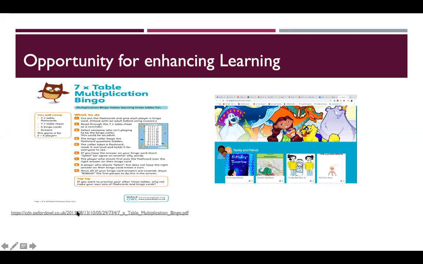So here we are looking at a resource that is available to us. But like I said, do not forget that we have resources that are available to us, and they are from our very own printing press. So that we are talking about opportunity for how we can enhance learning and learning digitally.